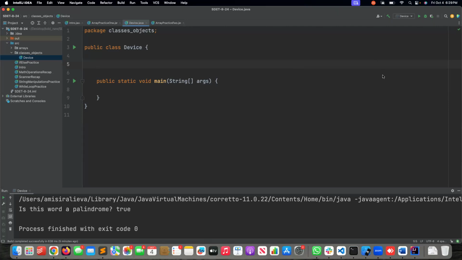Elnura. Hi, Elnura. So what could be some properties of a tree? Properties. It's a behavior. It's a method.